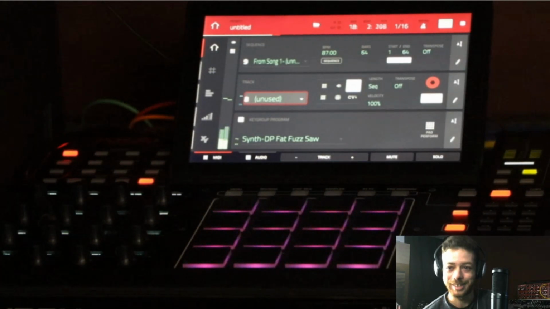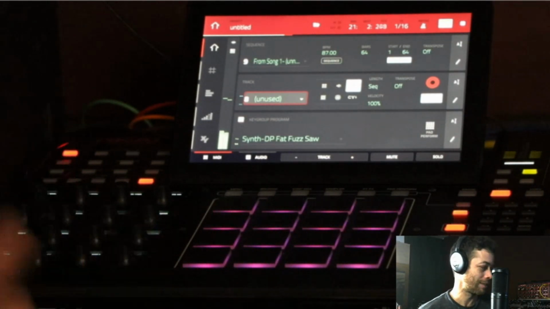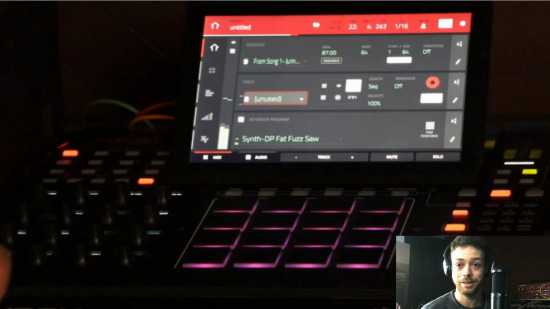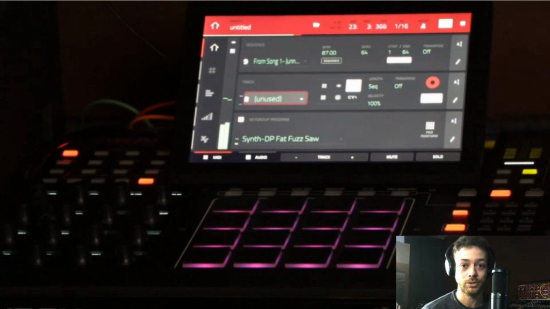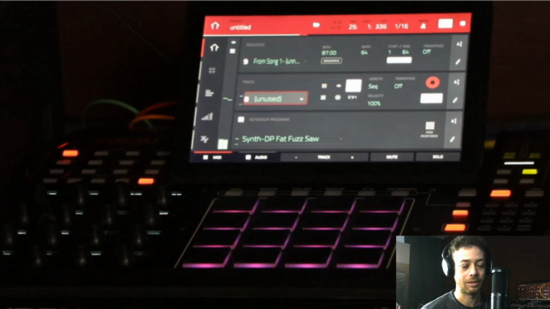That part right there, that's what I'm saying. I could have played that whole part over the 64 bar beat and it would have looped. If I was smart, I would have played it, but I didn't. So that's why it's always good to have the record arm on. You can always undo it. Always capture the moment, guys.